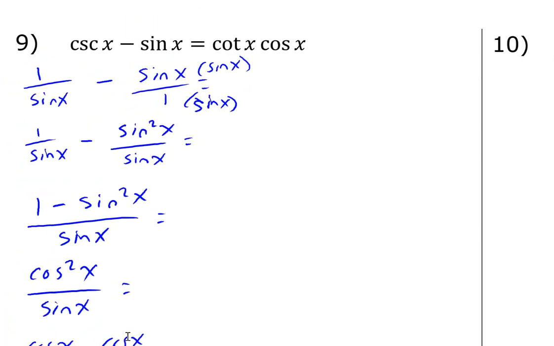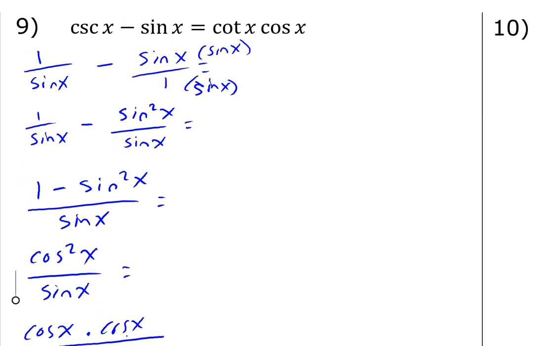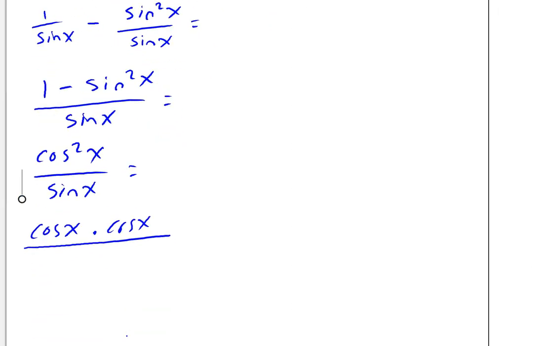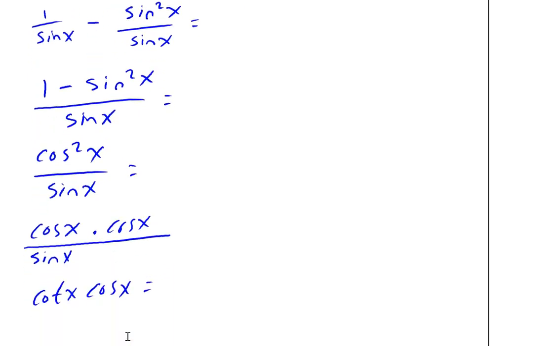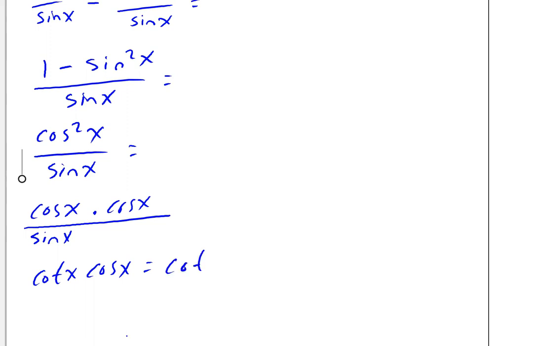So, let me pay attention to what I'm heading towards. I'm shooting to have cotangent times cosine. So I'm going to purposefully write the sine x underneath the cosine, just to make it more obvious that what I have now is, in fact, cotangent. Because this part over here will make cotangent x. And then I'll just bring down the cosine x. And that's exactly what I was trying to get. So I have verified the identity.